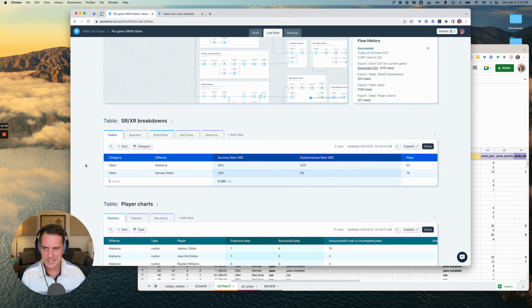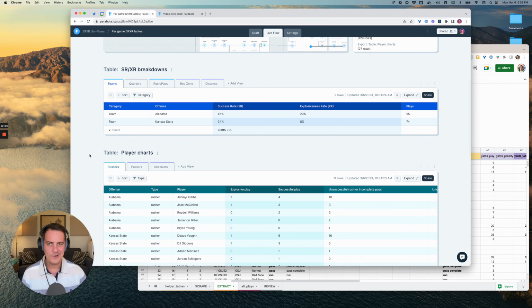So here you can see tables and their views broken down right here in Parabola, where I don't have to create space for them, or I don't have to create a filter function in Excel, or create a chart for them to live in elsewhere. They actually can just come in here and I can filter them as I want to. So I have a bunch of views here off of a table of data. It's how each team did in this last game for success rate and explosiveness rate. You can see that I highlighted those here.